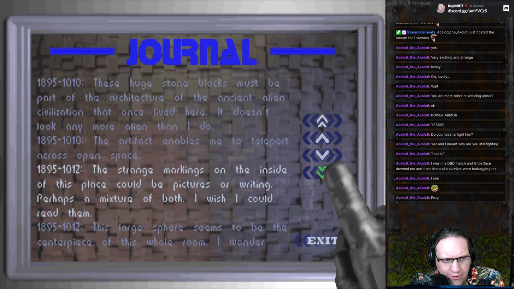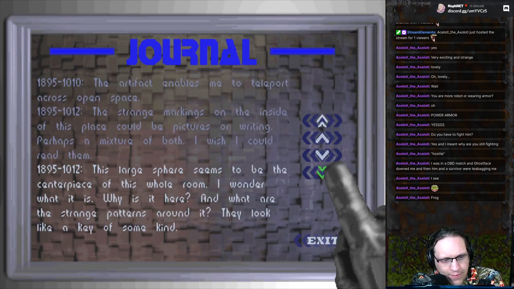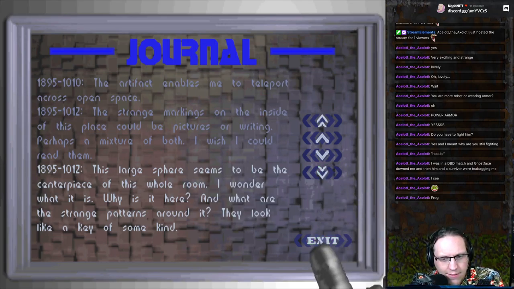The strange markings on the inside of this place could be pictures or writing, perhaps a mixture of both. I wish I could read them. This large sphere seems to be the centerpiece of this whole room. I wonder what it is. Why is it here? And what are the strange patterns around it? They look like a key of some kind.